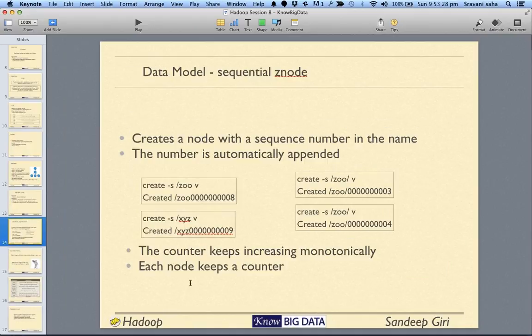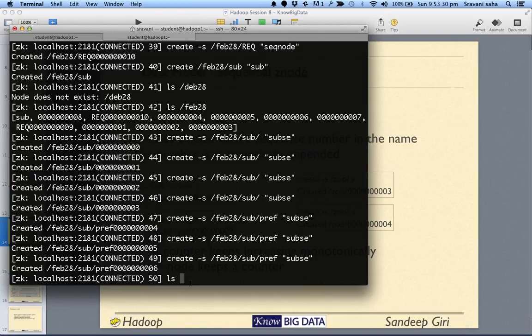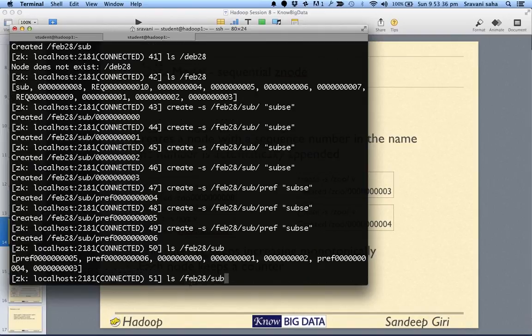Now let me ask you a few questions. Fab 28 sub. Now if I say create minus s and this, we want to call it xxx. We want to create this node.